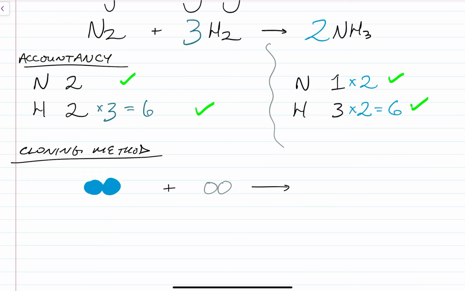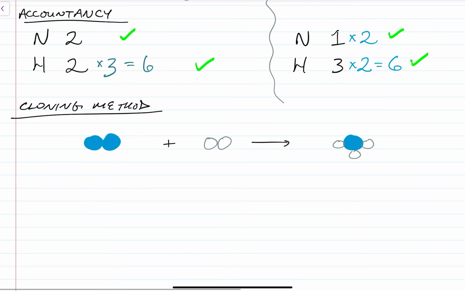And so I'm going to go over here to this guy here, and I'm going to draw an ammonia molecule, like that. And so I look and I say to myself, on the left side, I've got 2 blue circles. On the right side, I've got 1 blue circle. So if I need another blue circle on the product side, well, if I do one of those, I get to have to carry 3 hydrogens with it. That's built in to the molecule.